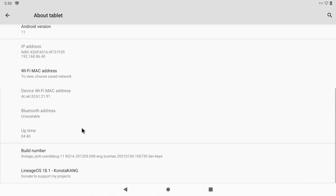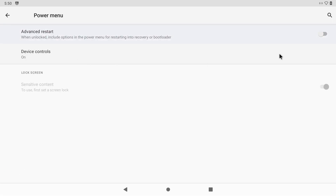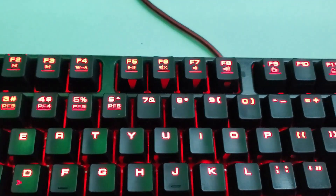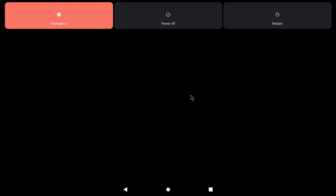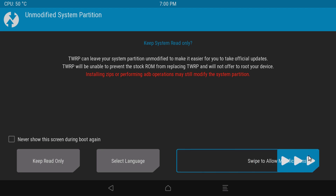After getting the file, you will need to boot to recovery. As always, we will need to enable developer options. Once that's done, we can go ahead and search advanced and enable advanced restart. Press and hold the F5 key on the keyboard and wait to see the restart menu on top. Click on restart and you should see a recovery option.